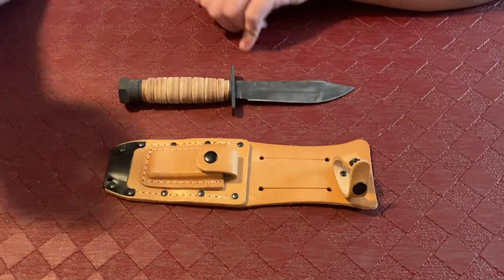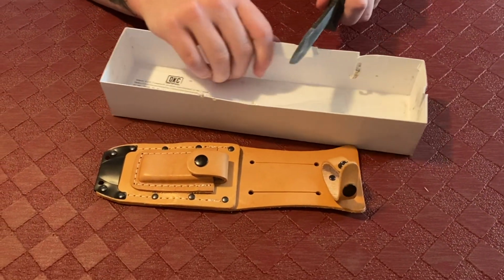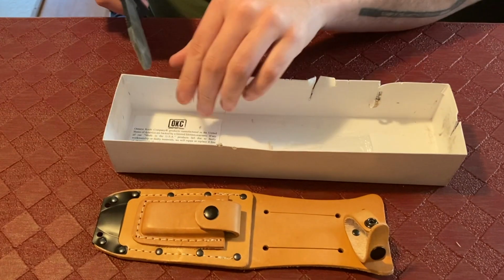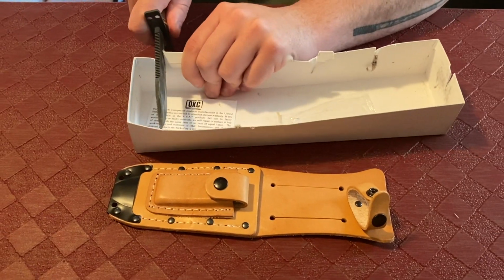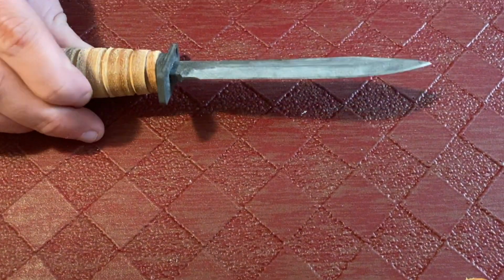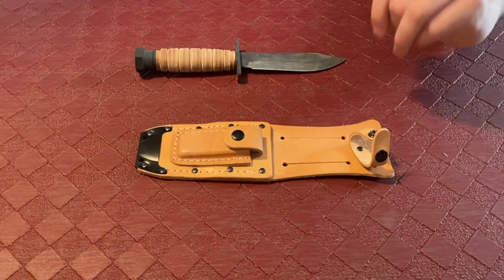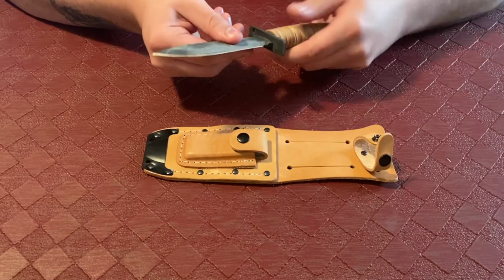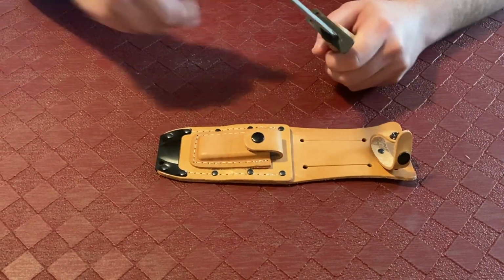I don't like the blade coating because I tested this out on the cardboard box it actually came in, and yes, it's sharp. It comes fairly sharp, but I wouldn't judge the sharpness so crucially because it does come with a sharpening stone. But you see how it kind of peels away at the blade, and it leaves the blade with these little dirty marks on it, which I don't like. I'm not crazy about that. I believe it's the coating itself that is affected by materials like cardboard and paper. I'm sure you'll experience the same thing with wood, which can also inhibit the ability of the knife, or it can wear out the knife easier over time.